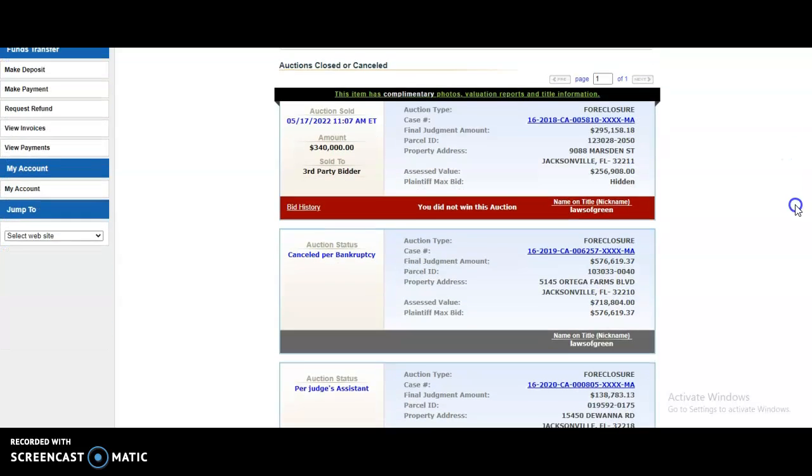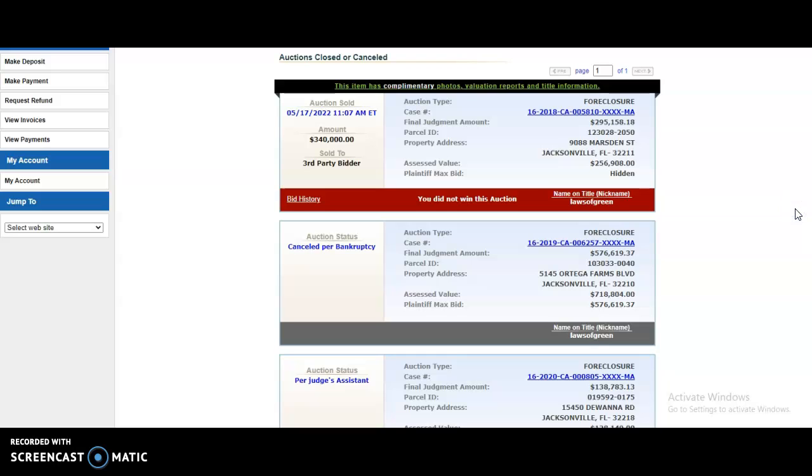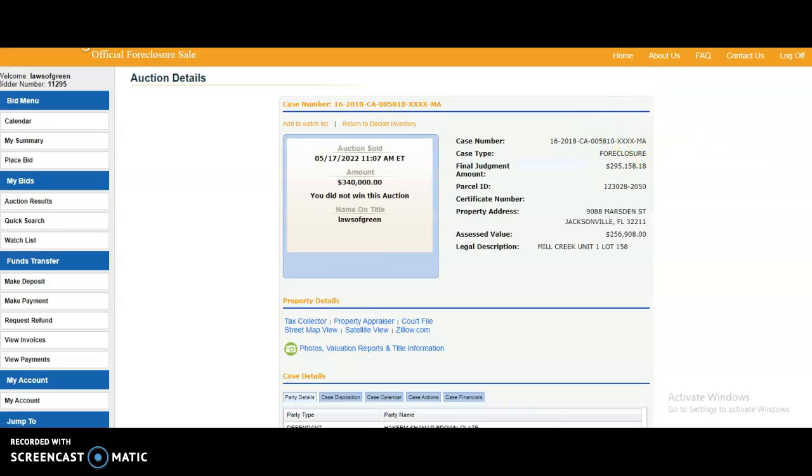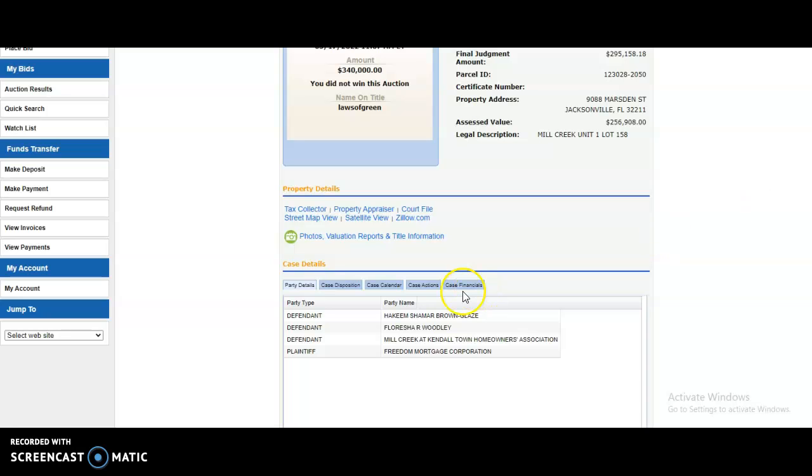If you stay tuned, and actually, if you're a virtual assistant, what I want you to do is see this property actually sold. It was definitely a good amount that it sold for. The final judgment amount was 295, which was owed to the bank, and as you can see, it was purchased for 340. So when something like that is purchased for 340, you have what is called a surplus. We're going to go through and check on who actually lost this property today.